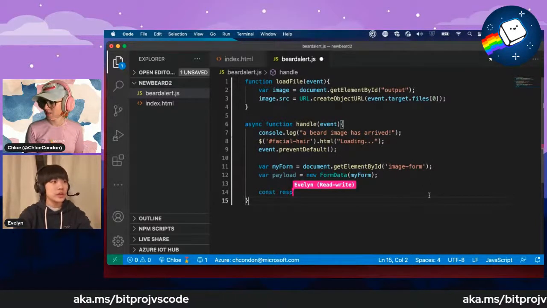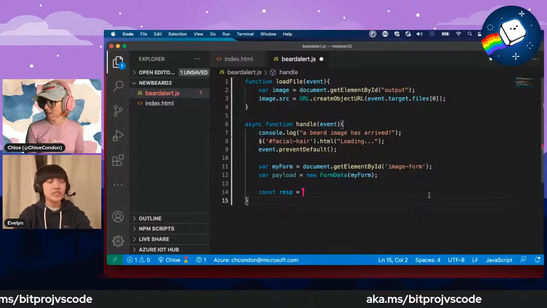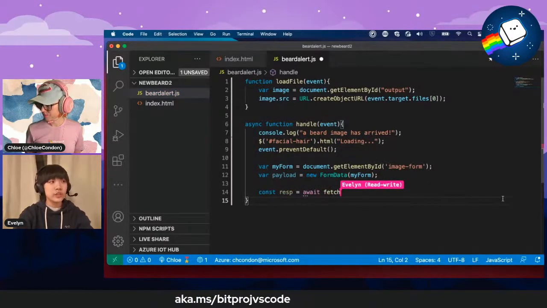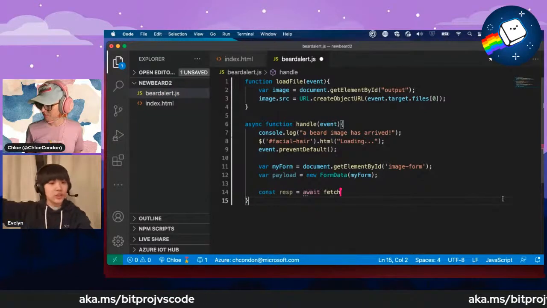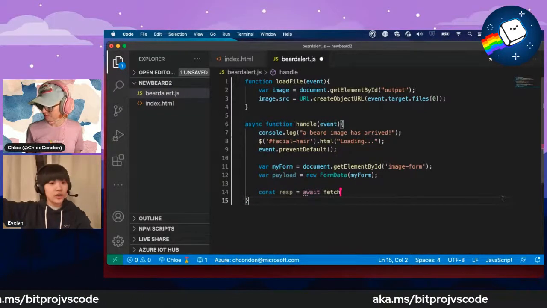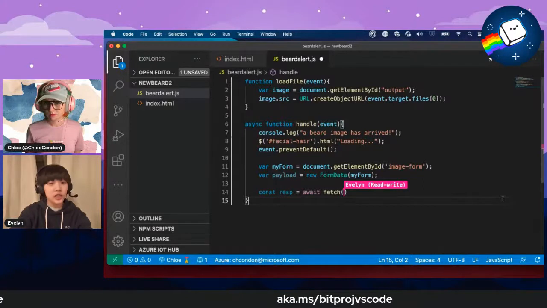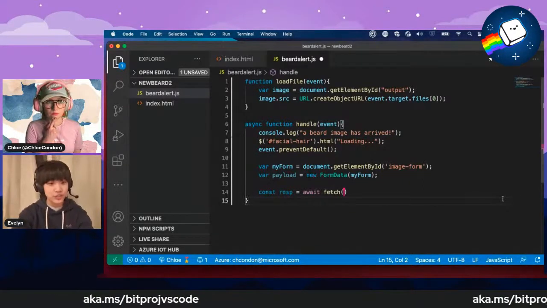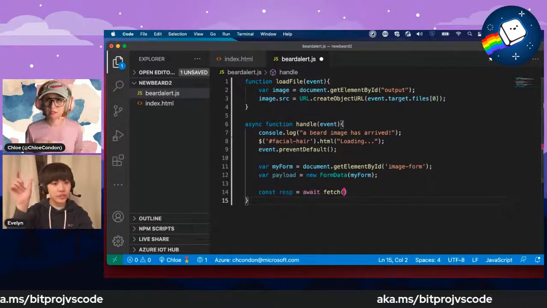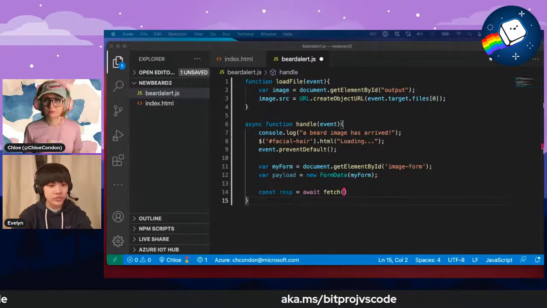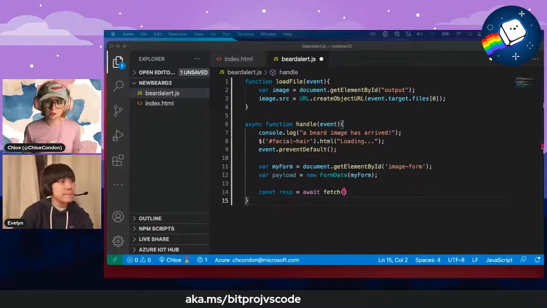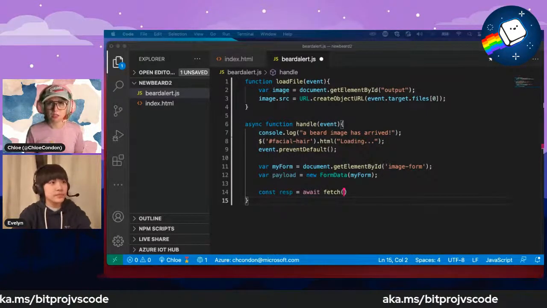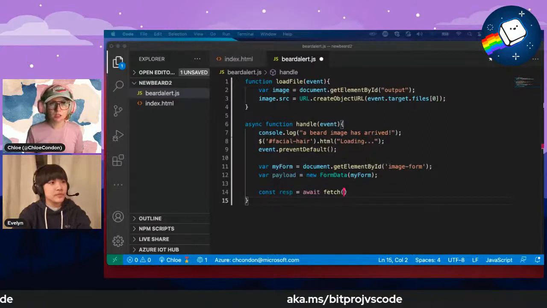So here we're going to create a constant called response. And we're going to use the keyword await here, and I'll explain what that means in a second. But we're going to use the function fetch. We're fetching the beard data from our function URL. So Chloe, you're going to actually have to navigate to the Azure function in the browser and get the little function URL just to call that function. Yes, and this is a function that we made last week, correct? Exactly. Okay, I will share that in a second with y'all.